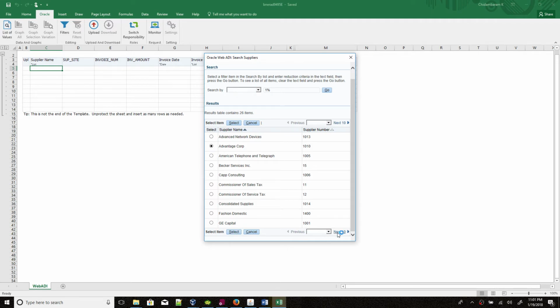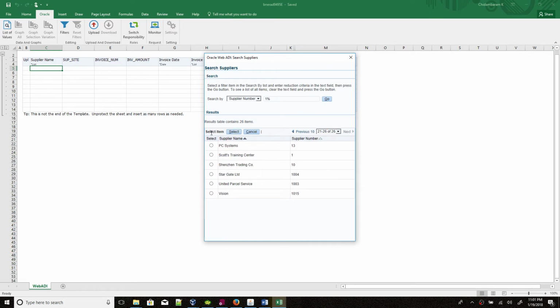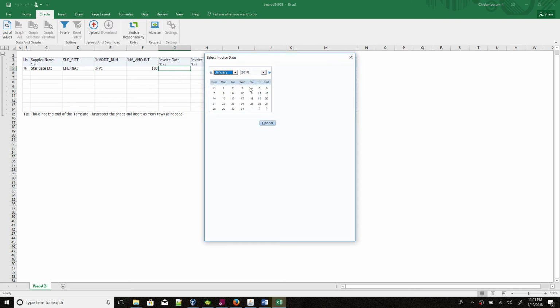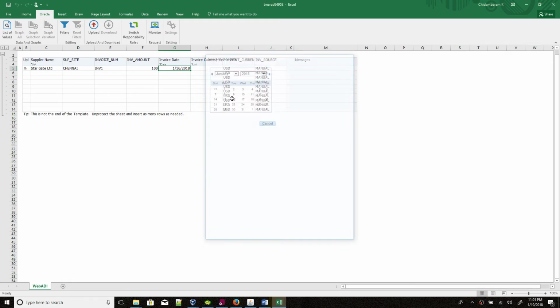So here also we can go next. Just like how the Oracle standard form works, the same way it will work here. Just select any one of the supplier, site is Chennai, invoice number is invoice 1, invoice amount is 100, invoice date, double click it, the date parameter will open, and select any one of the dates populated.